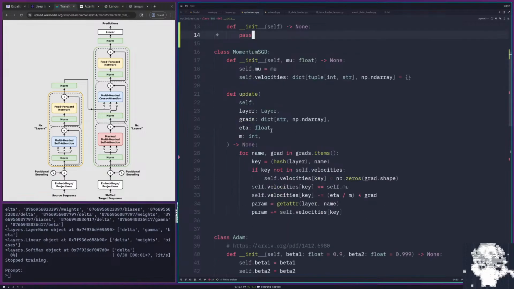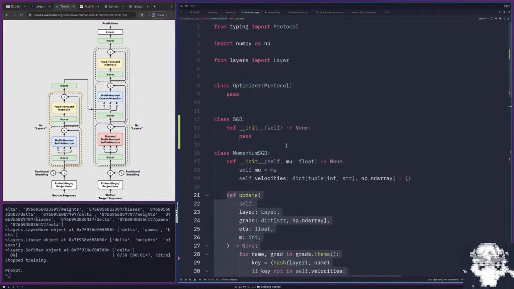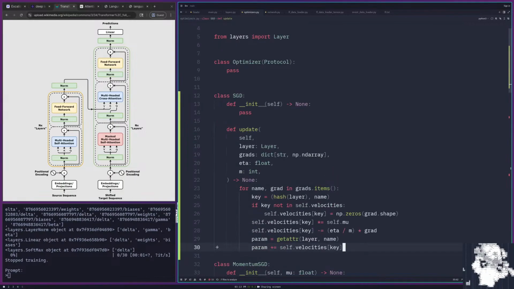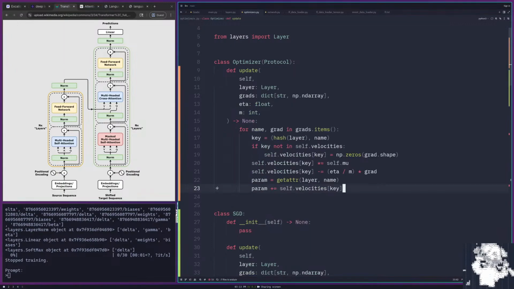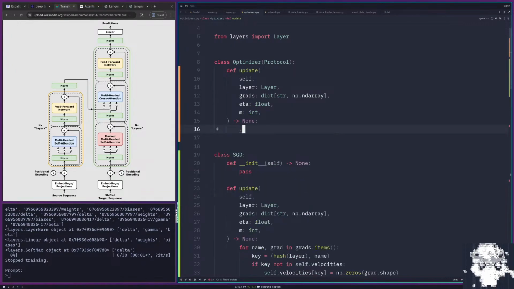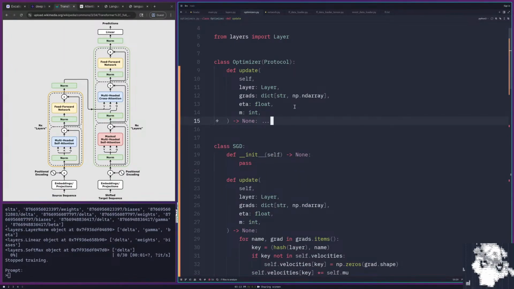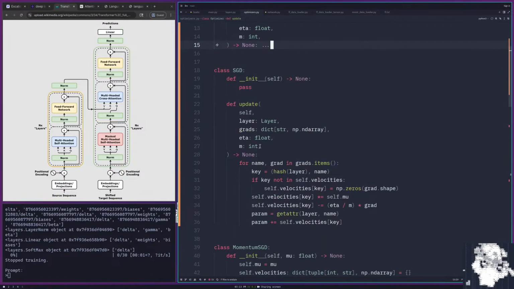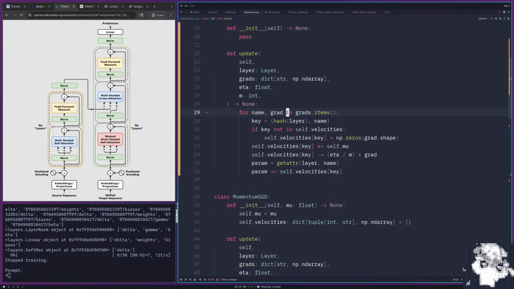It does not need to be initialized, and the only thing it does when you call update, oh, also I forgot to add a definition for optimizer. So the only thing it does when you call update is for each thing, it updates it immediately.